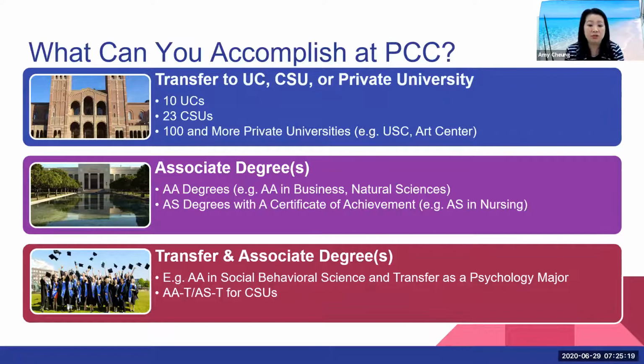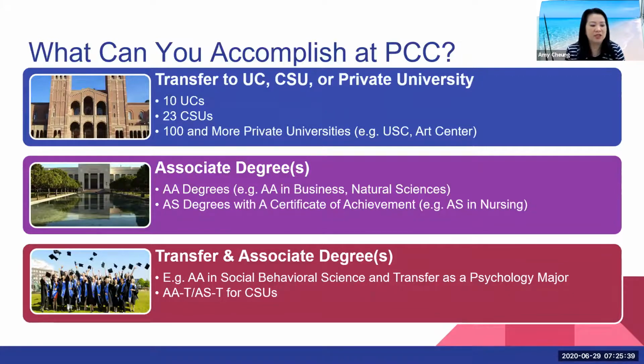In fact, most of the students who are thinking about transferring can also get the AA degree and transfer, because the courses that are required for both options are very similar, sometimes exactly the same. So in that way, you could get your associate degree and transfer.